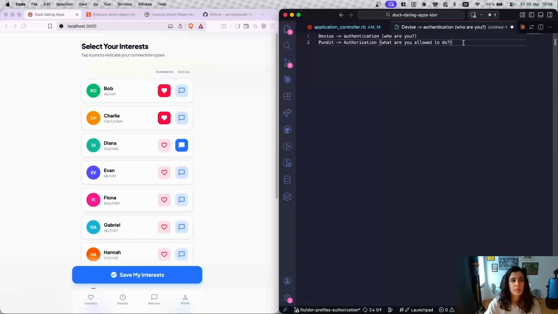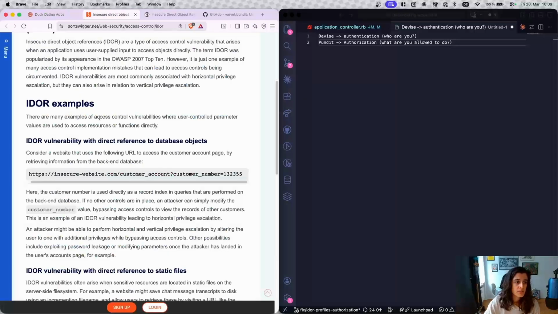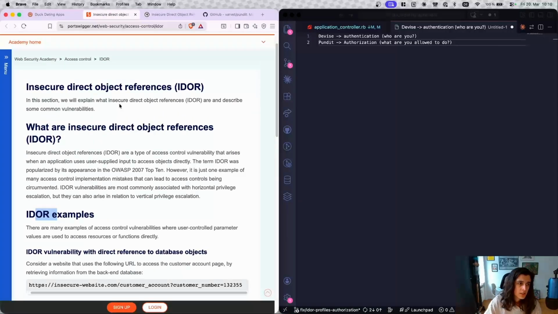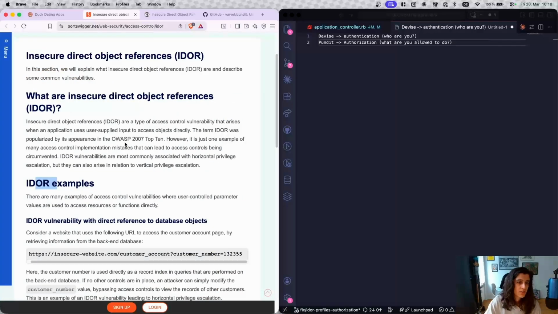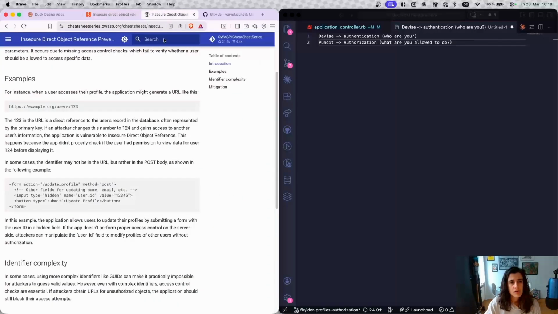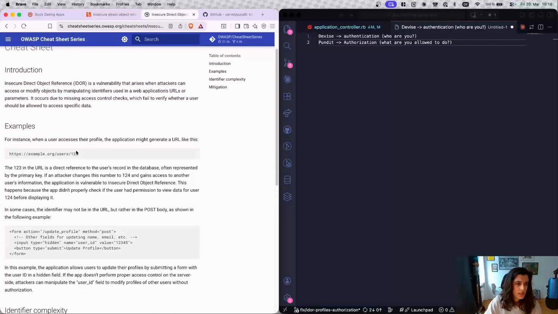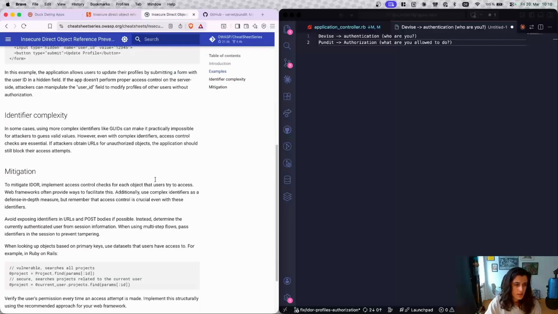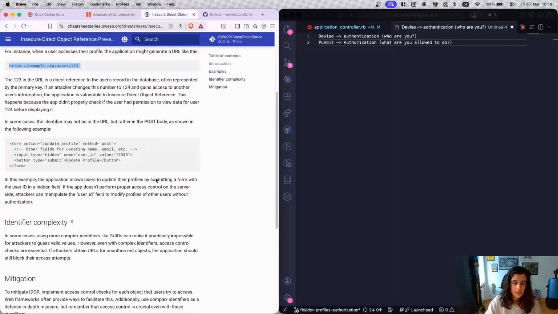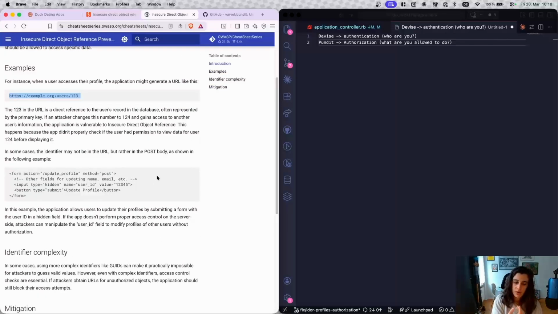So this vulnerability, IDOR, if you want to read more on it, I would recommend PortSwigger, it's a very good source, and also OWASP Top 10 is a very good source. Actually, the example they have here is also a Rails example, and it's one of the top 10 vulnerabilities. So always be careful in your apps and check this.